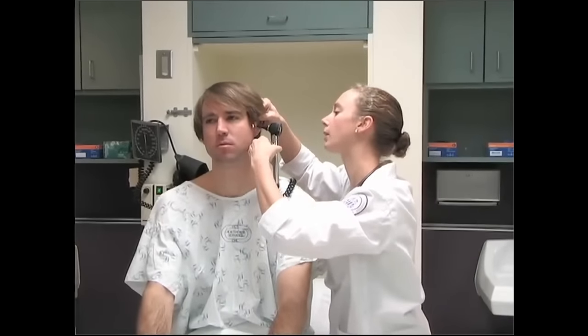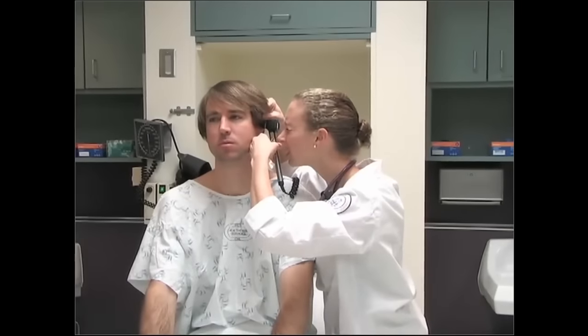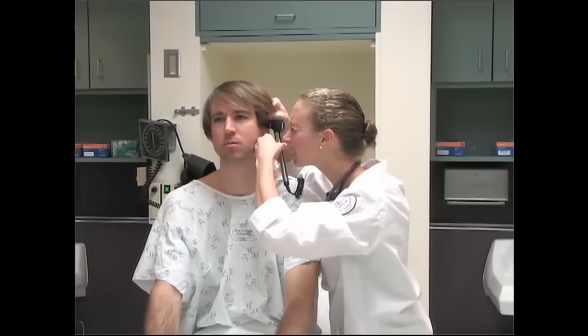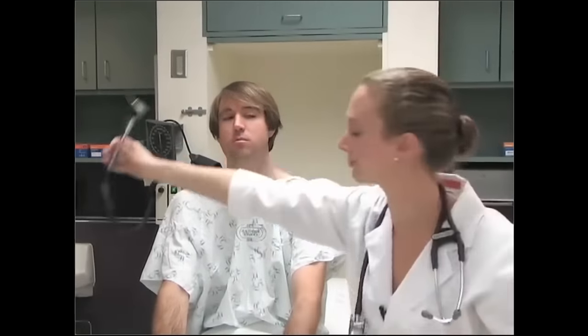So I'm going to do the same thing on this side. I'm going to pull back. Good. So again, I can see the tympanic membrane very clearly and the cone of light and bony landmarks. Any issues? Nope. Everything looks very clear.